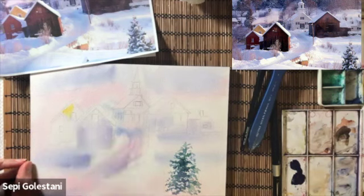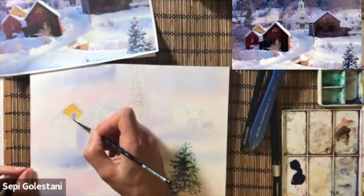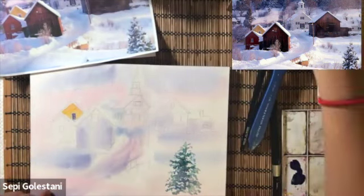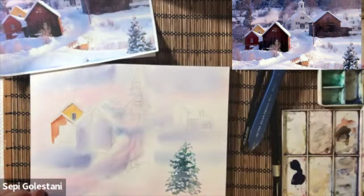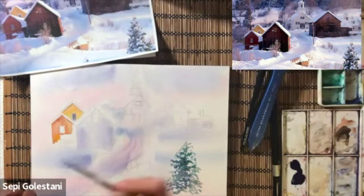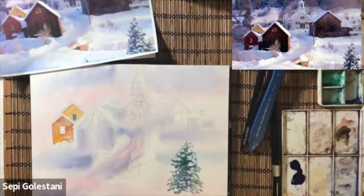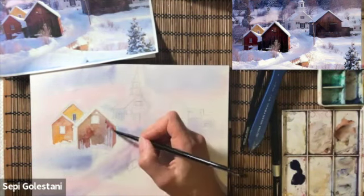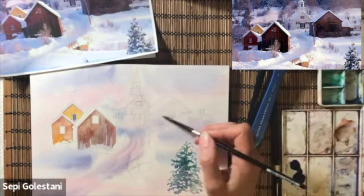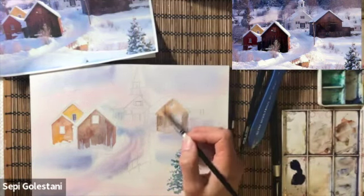And then I started working on the houses. For the yellow house, I use cadmium lemon. And for the brown houses, depending on how dark or light the color is, for the red brown colors, I use burnt sienna more, an English red, and a touch of cadmium red. And for dark brown colors, I use burnt umber and ultramarine blue.